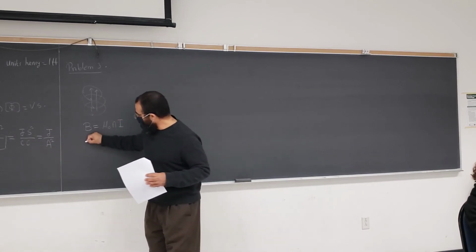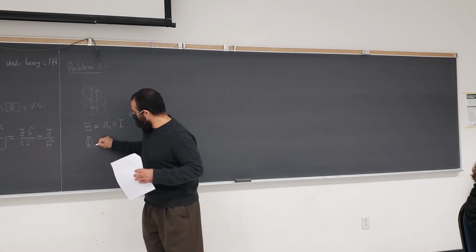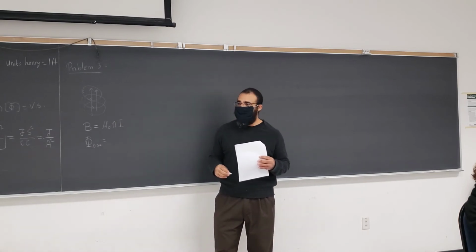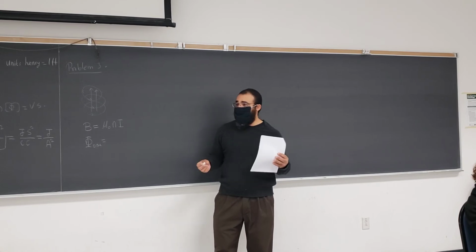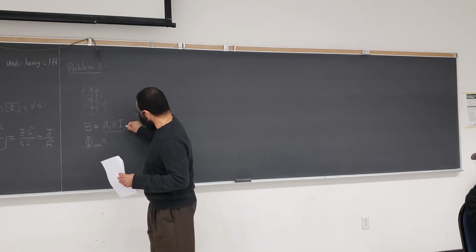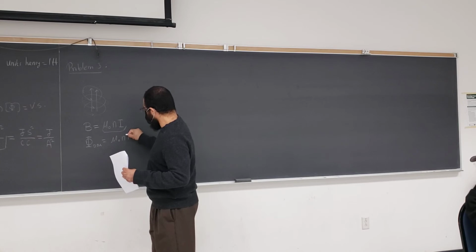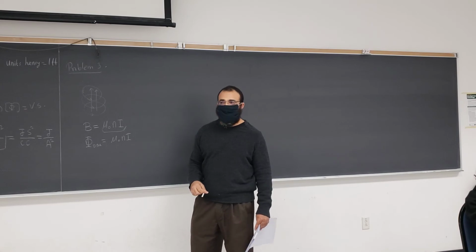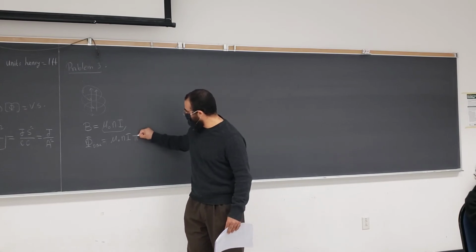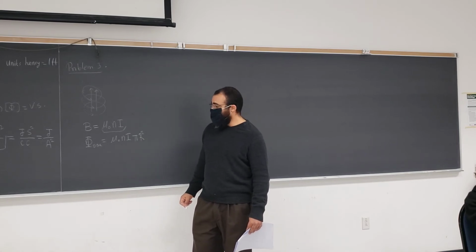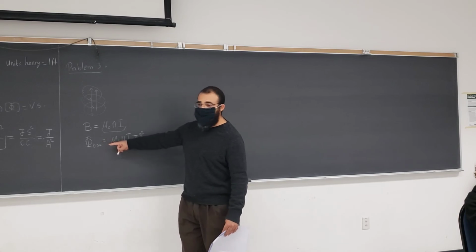Therefore, if I want the flux through one loop, what do I do? What's the definition of flux? Magnetic field times what? Area. Right? Magnetic field times area. No integral here, right? Because the magnetic field is uniform. So it will just be the magnetic field, mu naught times little n times I. And what's the area of one loop? Pi r squared, yeah, pi times r squared. So what's the magnetic flux through one loop?